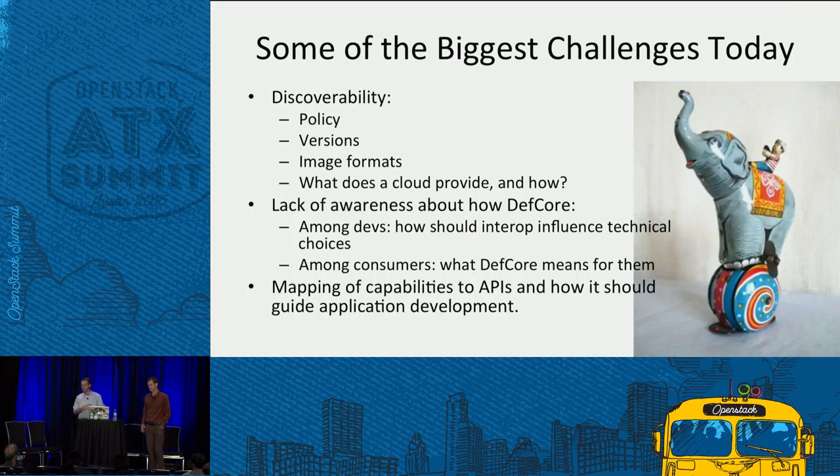When we define a capability in DevCore, we generally do that in a loosely plain English way. Like Chris was saying earlier, it's things like create VM, upload image, list image. In some cases, that doesn't always have a readily apparent mapping to a particular API, because maybe there's multiple versions of an API, or maybe there's multiple ways to do a certain thing in OpenStack. So it's helpful for us to be able to map the two together, and that's a project that we're brainstorming about right now.